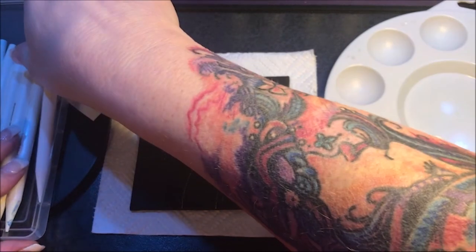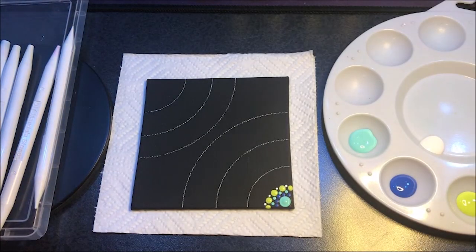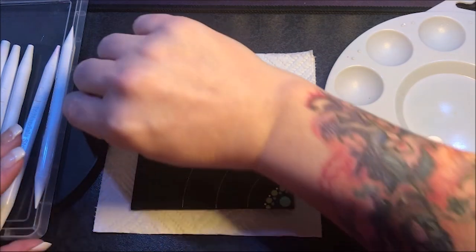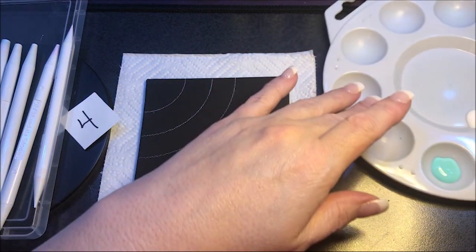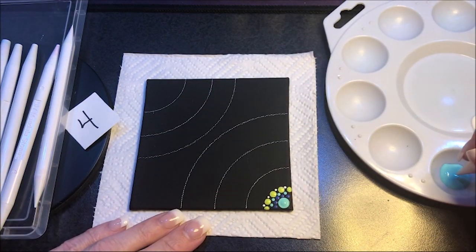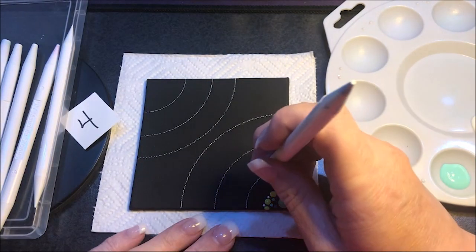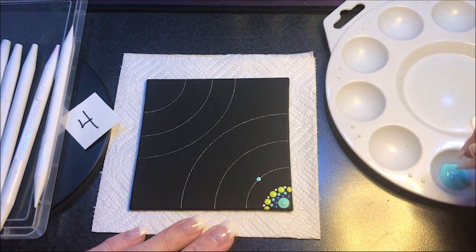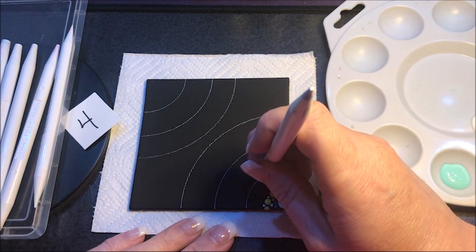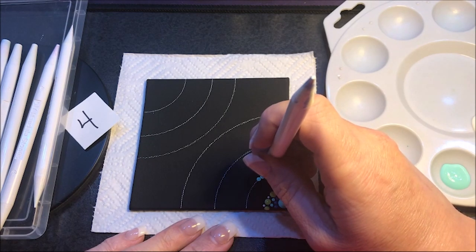Now I'm going to go to the number 4. And this is where those lines are going to come in handy, because I'm going to not walk them, but I'm going to do a row of dots in that sea breeze color on this line. So just try and keep them close together.